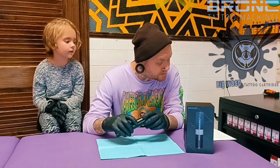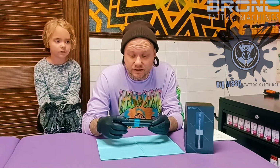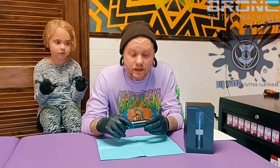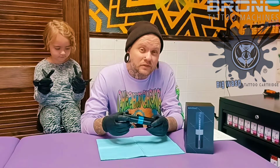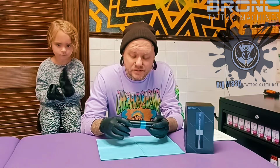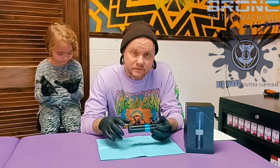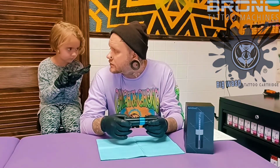This battery is expected to have 7 to 9 hours of tattoo time. For as long as I've been using this, I've maybe tattooed 6 hours and dropped to about 30%, which is actually pretty good. The battery and the machine are capable of 4 to 11 volts. For my specific technique, I use about 9 to 10 volts on this machine to line, then color packing at around 8, and soft shading for portraits and stuff like that at around 7.5.